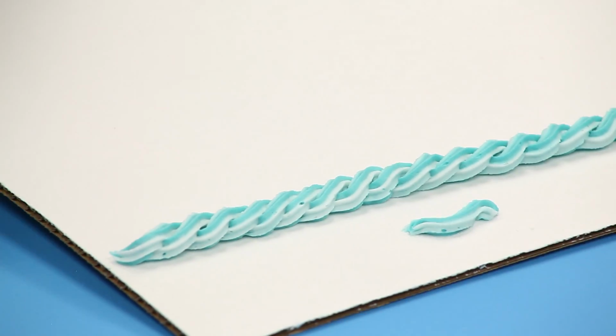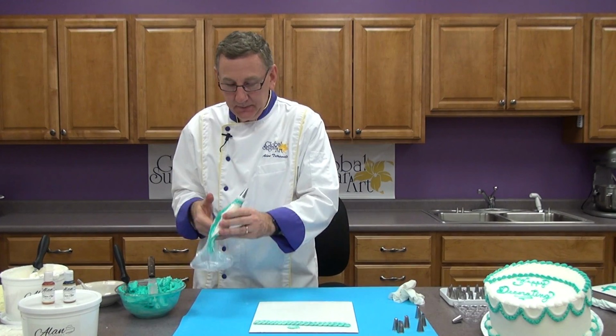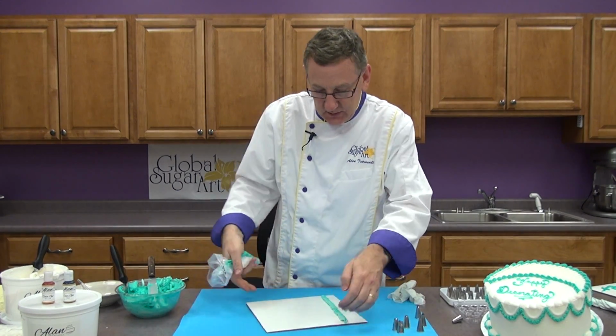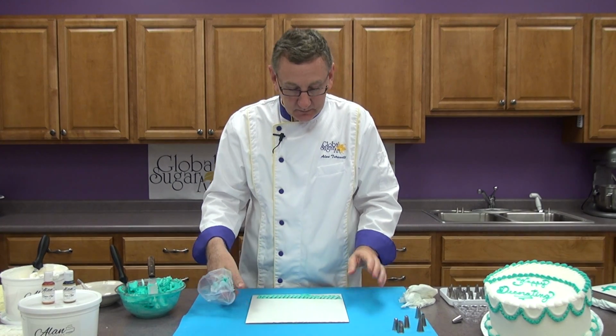And that's the rope border. Okay, the next border we're going to do is a puff border. And we'll turn this way. The puff border is also done on a 45 degree angle.